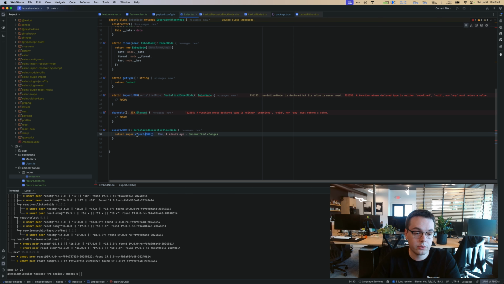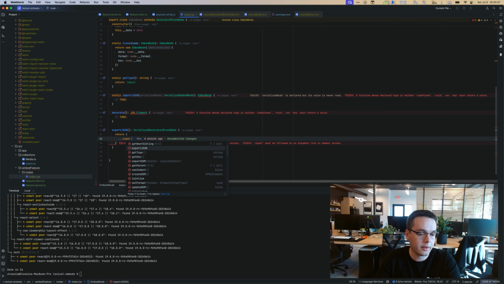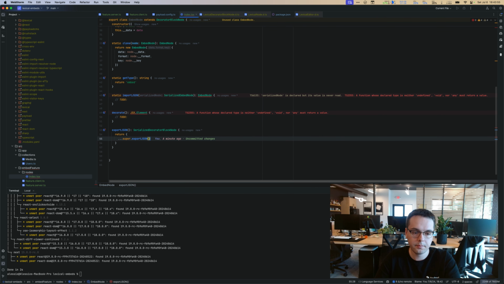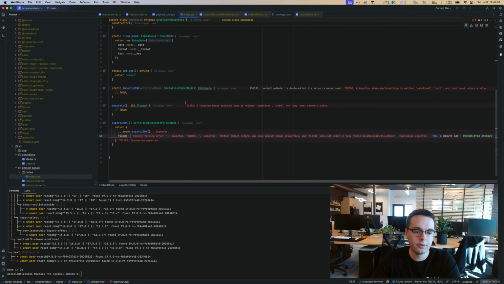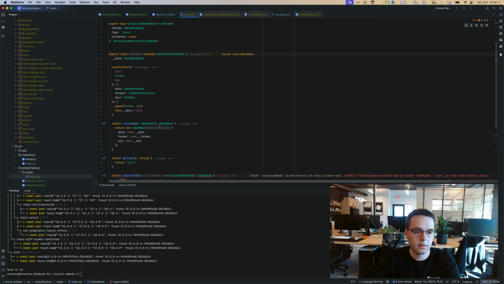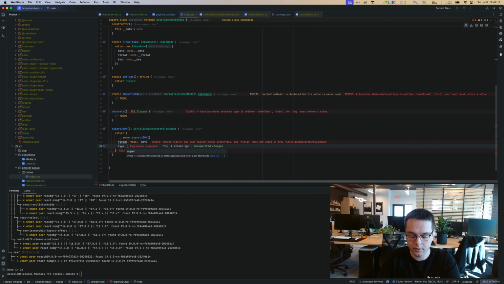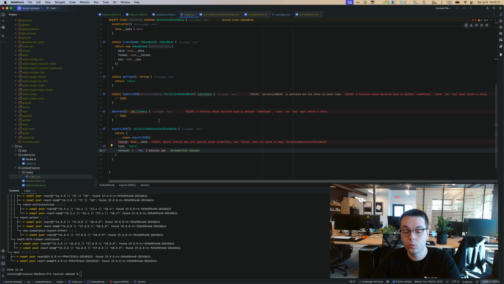So we will return an object where we first call the super method from the decorator node, so super.exportJSON. And what do we want to export? We want to export fields. So whatever we defined here, we need fields, which is this.data. We need the type, which is always embed, and we need the version, which we'll set to 1 for now.